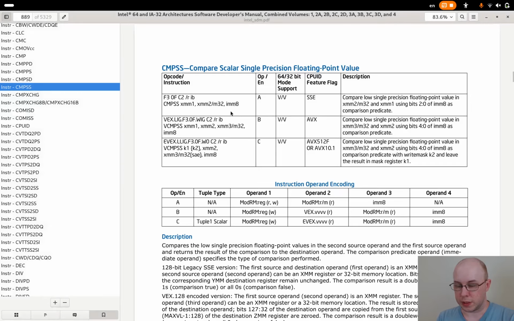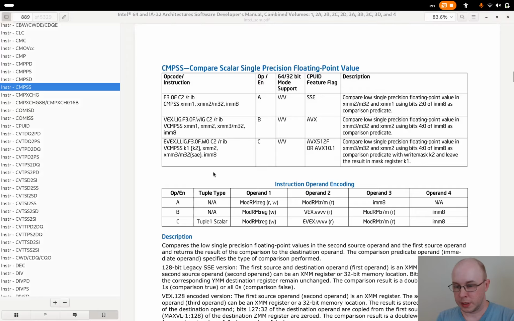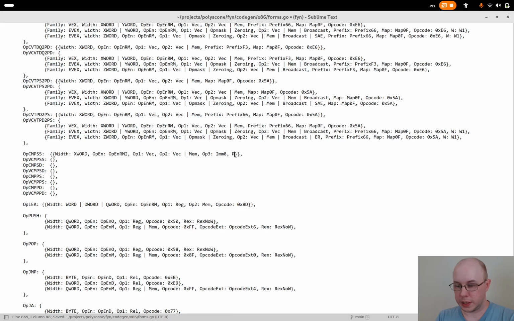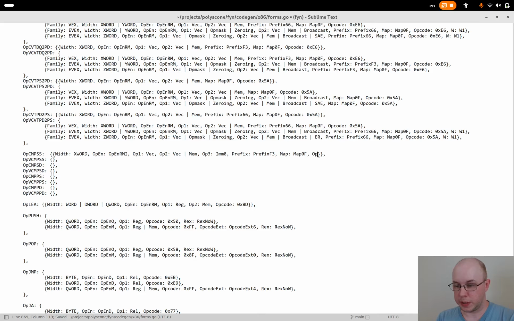So it's always restricted to a single byte here. So for these ones, we have a prefix of F3. We have a map of 0F, so the secondary opcode map, and then we've got the opcode itself, which is C2.